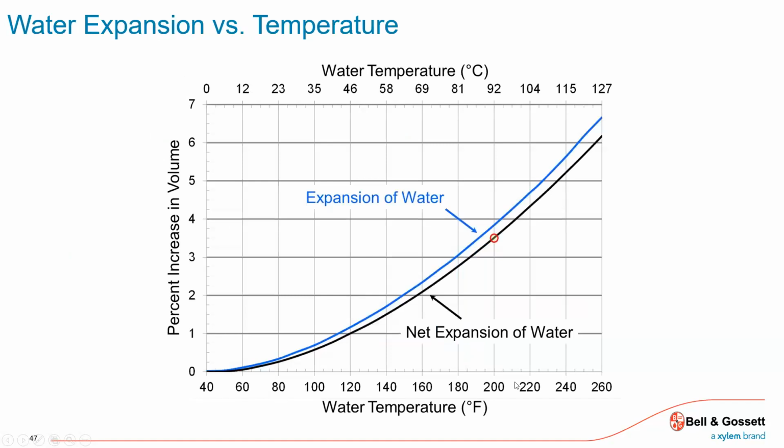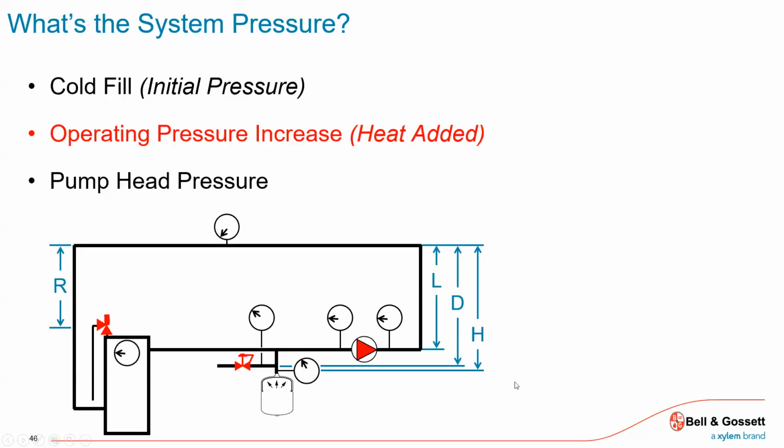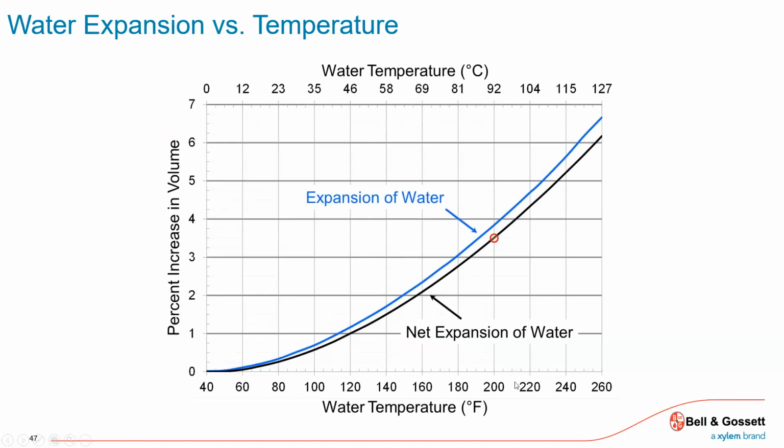Operating pressure increase. The heat is added. And all this is, again, one of these little charts. We're going to talk about it. It ties into our software when we select tanks. But there's this water expansion factor, and there are some calculations that were done a long, long time ago. But what they're saying here is, and this is a quick number that I've always just remembered in the back of my mind, if I'm dealing with 200-degree water, I have a 0.035 expansion factor. So if I had 1,000 gallons of water, I would take that 1,000 times 0.035, and I know the expanded volume of water. That's part of the equation to size the right tank.